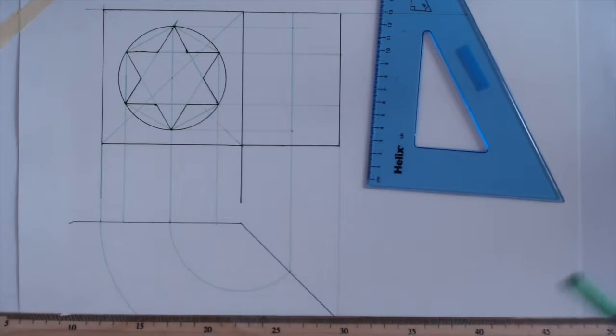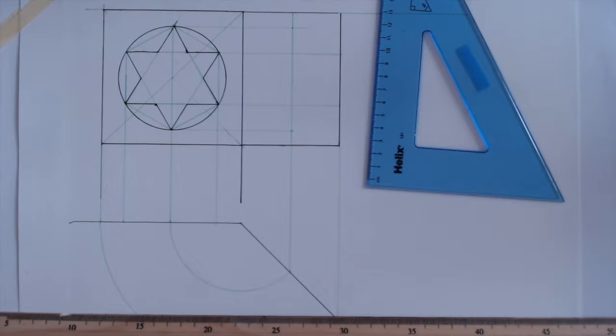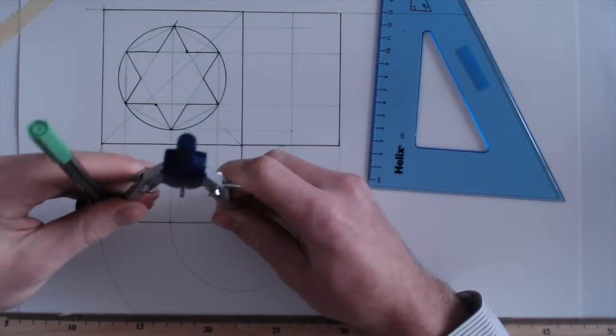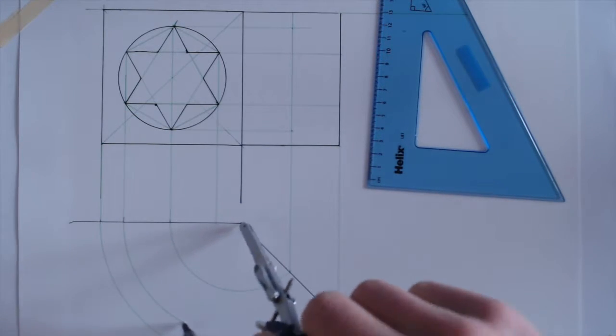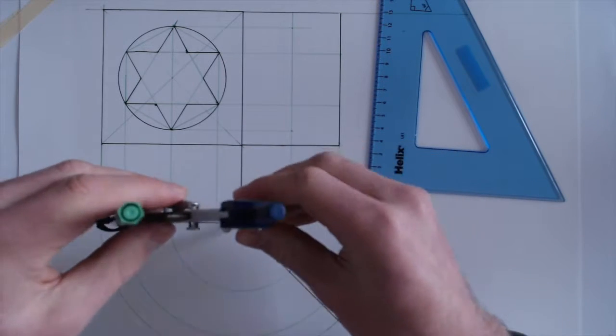So I suppose while we're rotating this, it's important to note what we are doing here. What is the actual process? The process is that we're just picking points here and using a method to find them in the other drawing. So that's all we're doing. It's very basic. We're just using a method and we're keeping that method consistent.